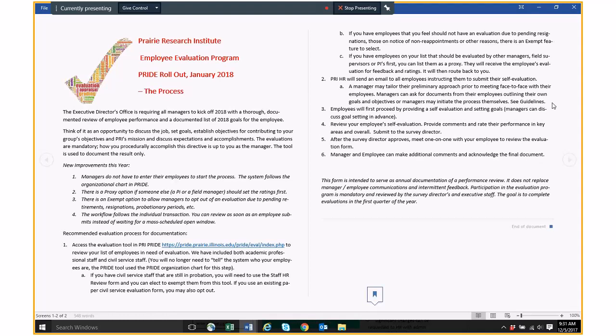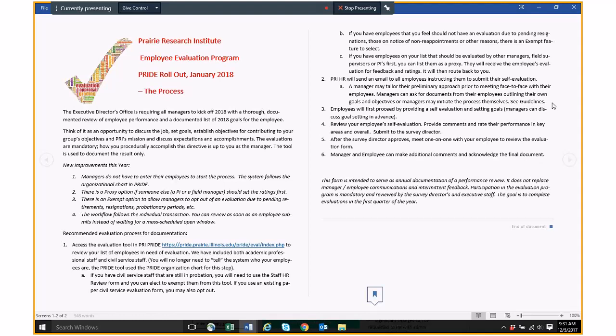So we're going to talk about the new evaluation tool that we're rolling out in the Pride system for our January evaluations for the 2017 calendar evaluation year. So a couple of things to talk about. As you know, in previous years, at least last year and I think the year prior, this was a web-based system, but it was a little labor-intensive for the web programmer.